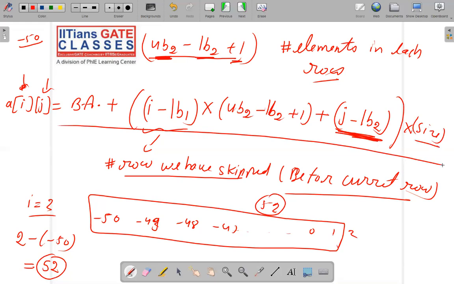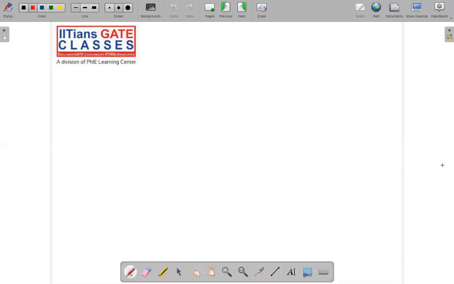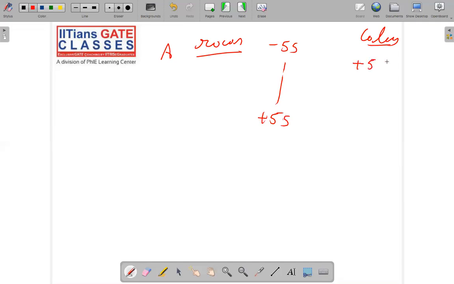Let's take some examples and try to solve this. Let's take a typical example where our rows are indexed from minus 55 to plus 55, and our columns are indexed from plus 55 to plus 155.